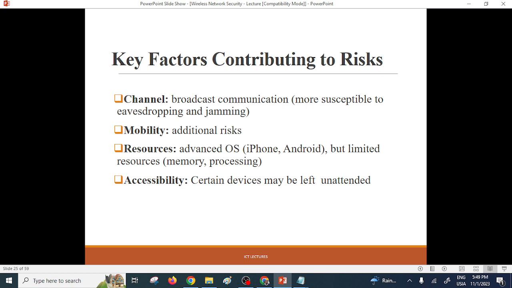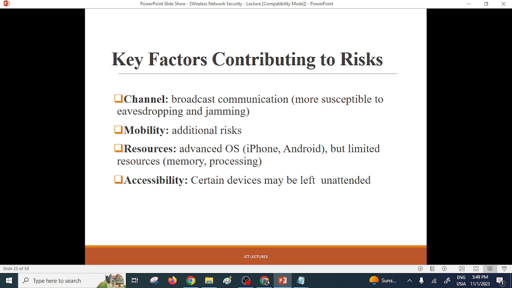We also have the resources. We normally say resources are a means of how we can distribute or get data, right? Now, if these resources are not well configured, for example, if they're not taken care of, we look at resources from the software perspective and from the hardware perspective, right?